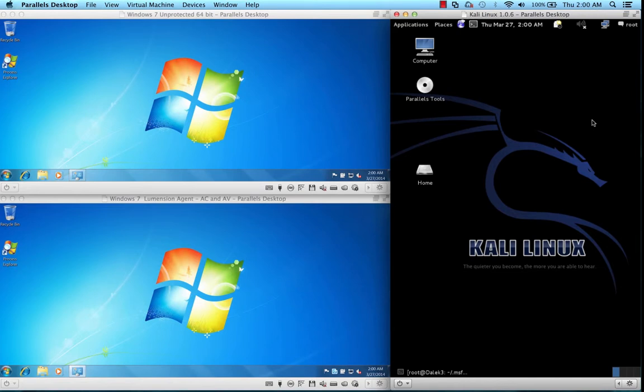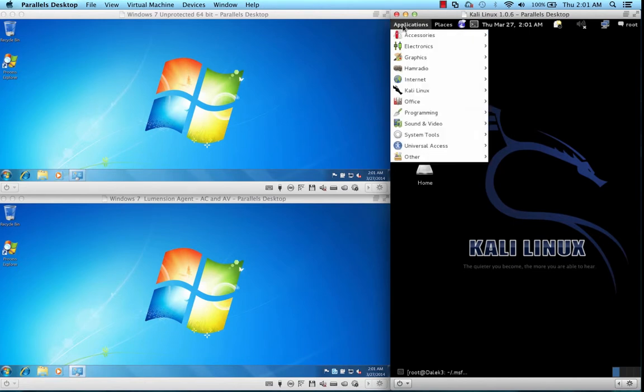Okay, so let's take a look at our demo environment. On the left, we have a couple of Windows 7 machines. Both are attached to an Active Directory server. And on the right, we're lucky enough to have an attacker in our network as well. And that attacker is running a distribution called Kali Linux. Kali is the Hindu goddess of destruction, and it's a rather appropriate name for all that that distribution brings with it.